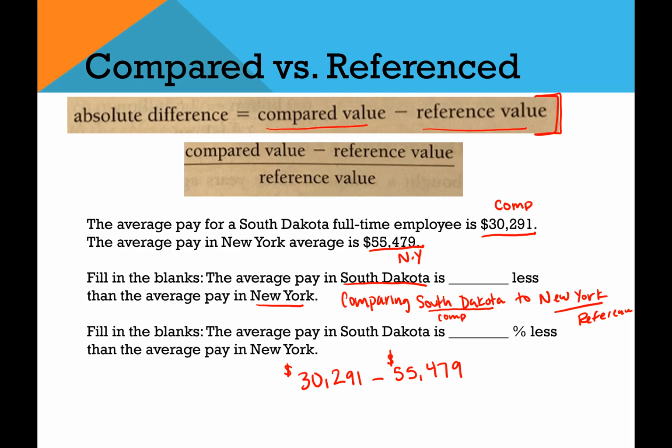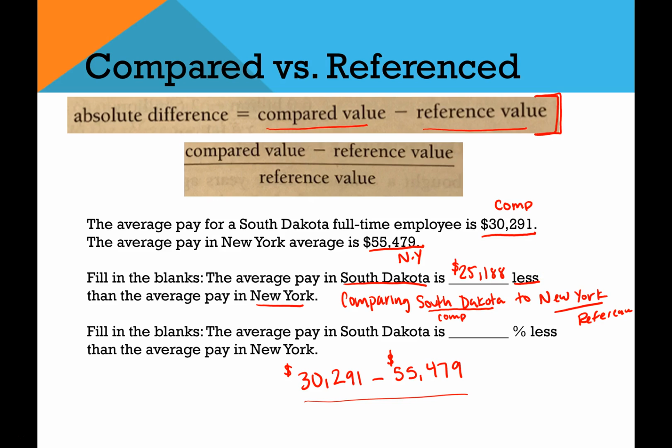So ladies and gentlemen, there is an easy way to check your answer being correct or incorrect. We know that we should be having less. We know that this should be negative, and so that's an easy way to check that I put these two numbers in the right direction. So our answer here is negative 25,188, but since I said less, I don't need to say the negative. So it's $25,188 less than the average pay. So that was absolute difference. We basically just subtract the two values, and make sure you're subtracting in a way that makes sense, so that if you have a less here, you'd get a negative. If you have a more, you'd have a positive.